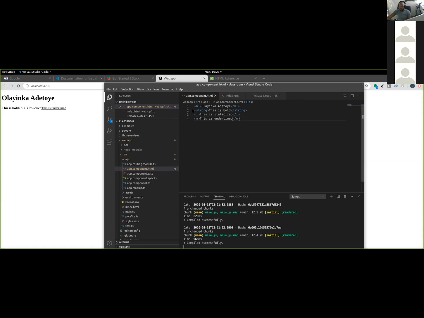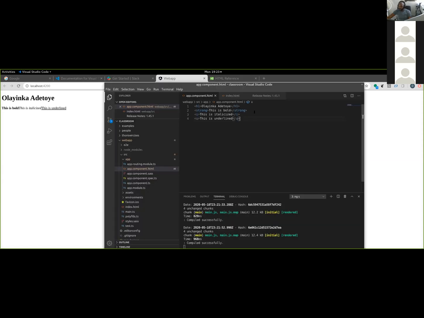If you put a block element in, it takes the entire width of the screen for its contents. So it takes the entire line, and anything that comes after that block element starts on a new line. Inline elements, on the other hand, stay side by side. That's the difference between a block element and an inline element. Certain tags are block elements and certain tags are inline.